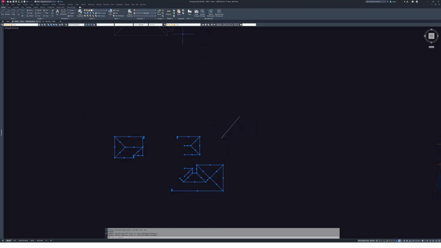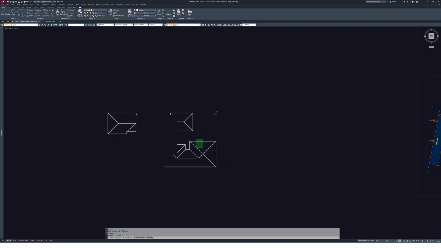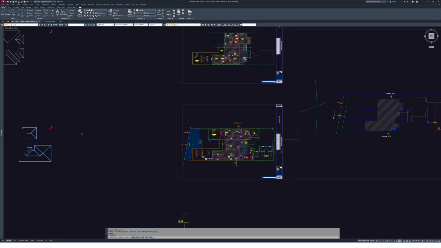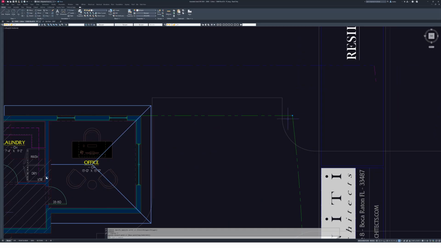I don't need that. We will add and then erase. And again, we will make sure we are, see this one's not, so that's good. We're going to clean this up by block and by block. And we will save. So now we can move these over. So I'm going to move this one over to here. Again, I used this same reference point.